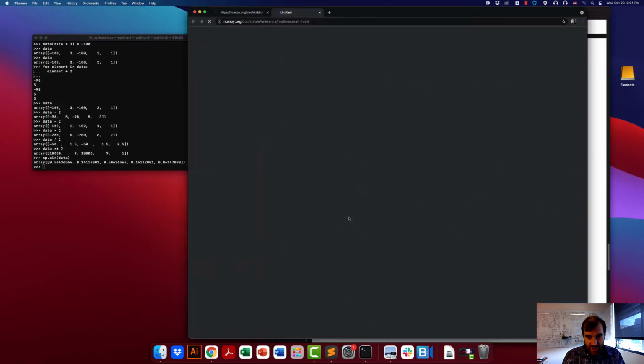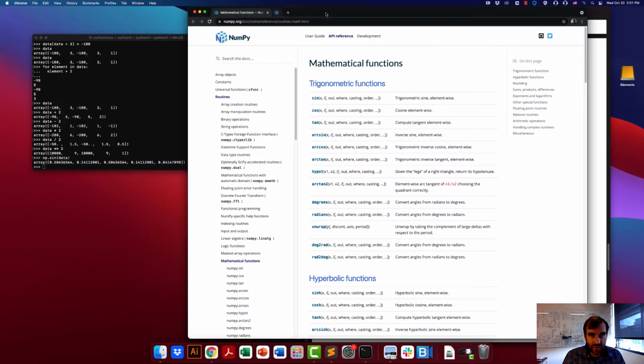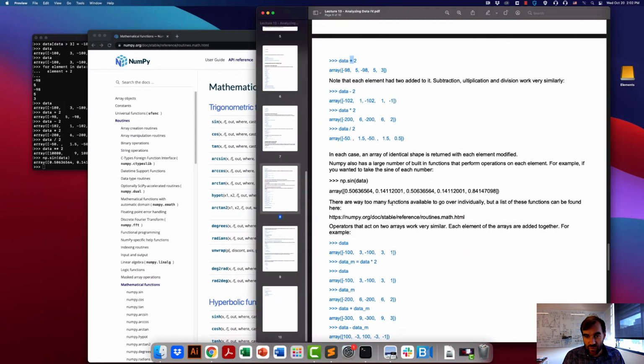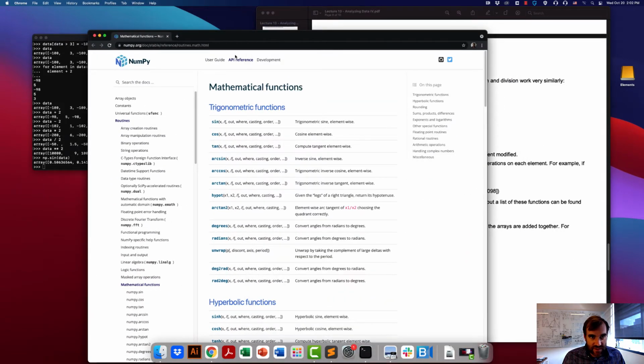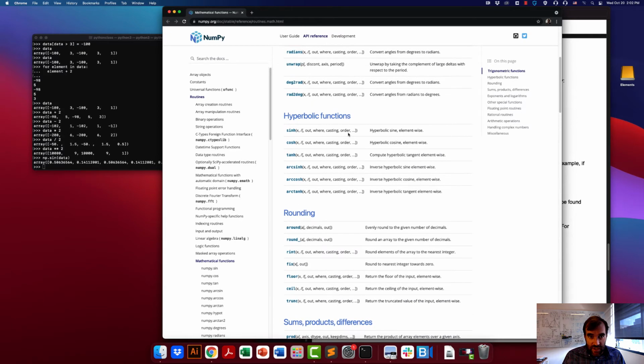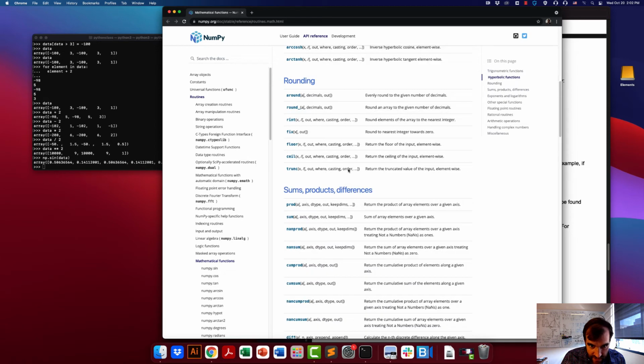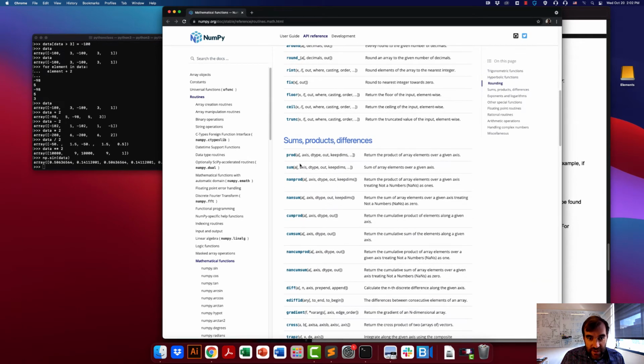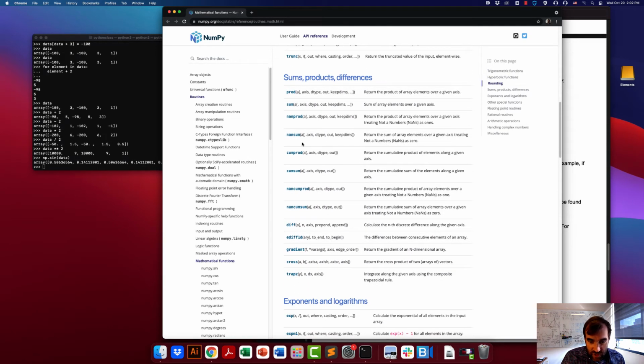And there's actually a huge list of these. So if you go to that link within the lecture notes, you can see there's all sorts of trigonometric functions that are available: sine, cosine, tan, arcsine, etc. So hopefully you remember some of these from your days of doing trigonometry in high school. Hyperbolic functions, so these are also trigonometric functions: hyperbolic sine, hyperbolic cosine, etc. And then rounding, and so on and so forth.